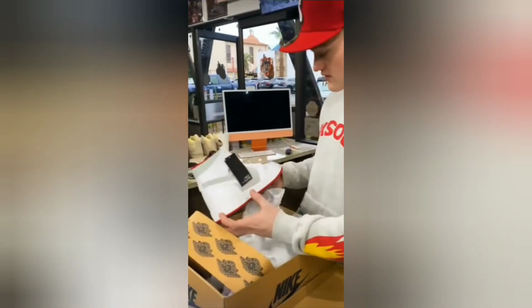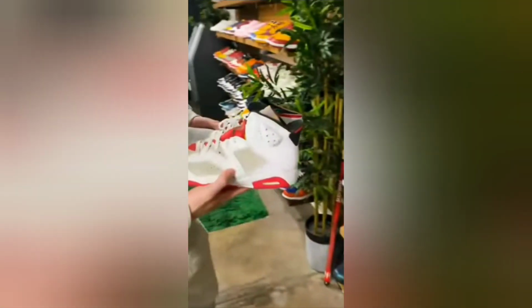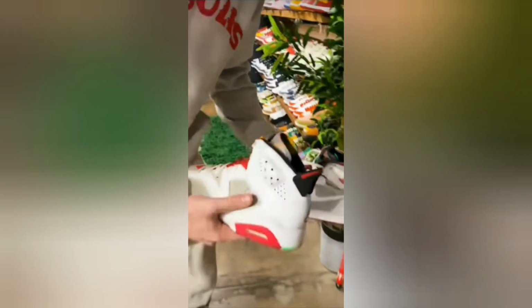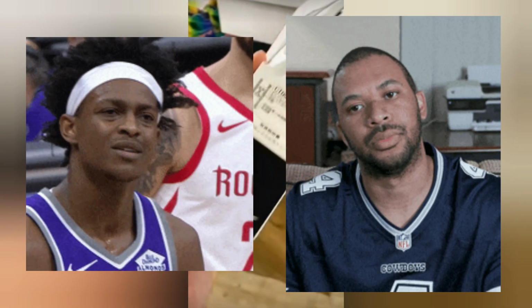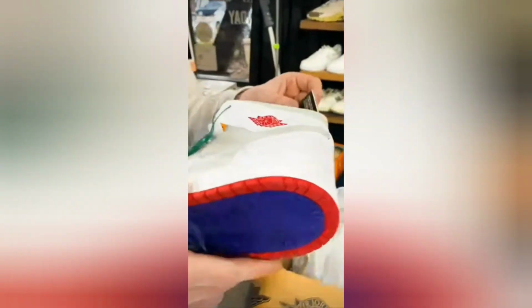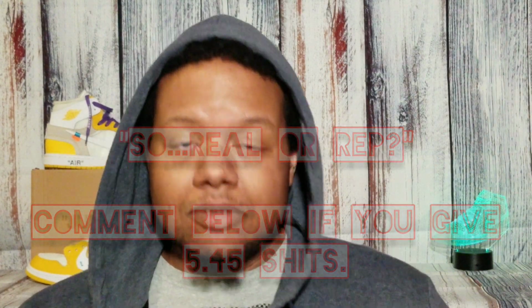One zoom hair. Have you seen the hair 7s? Can't really see it, but see the print right there? It's the same as this. So it's the same exact concept, kinda. So they did this on Jordan 6s, 7s, and then now they're doing it on the 1s. This is a European tag to let you know it's overseas. This is honestly an overseas pair. So, really rep.